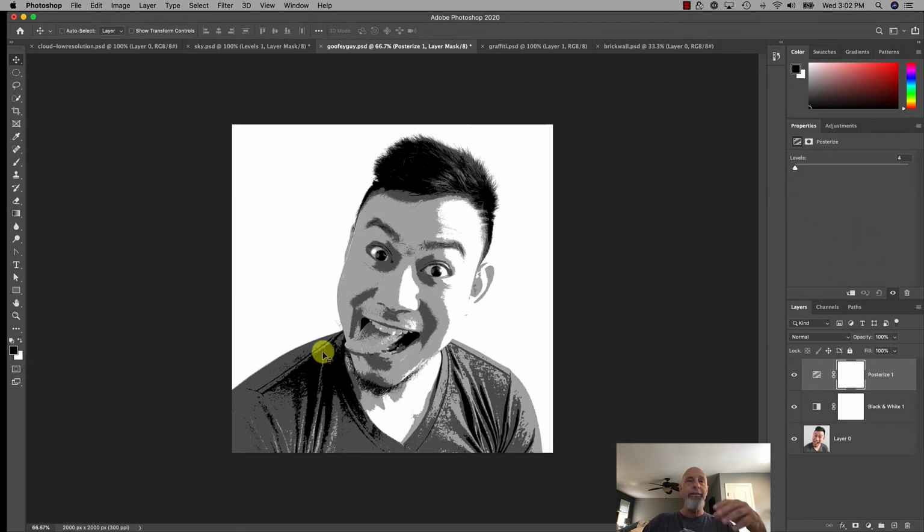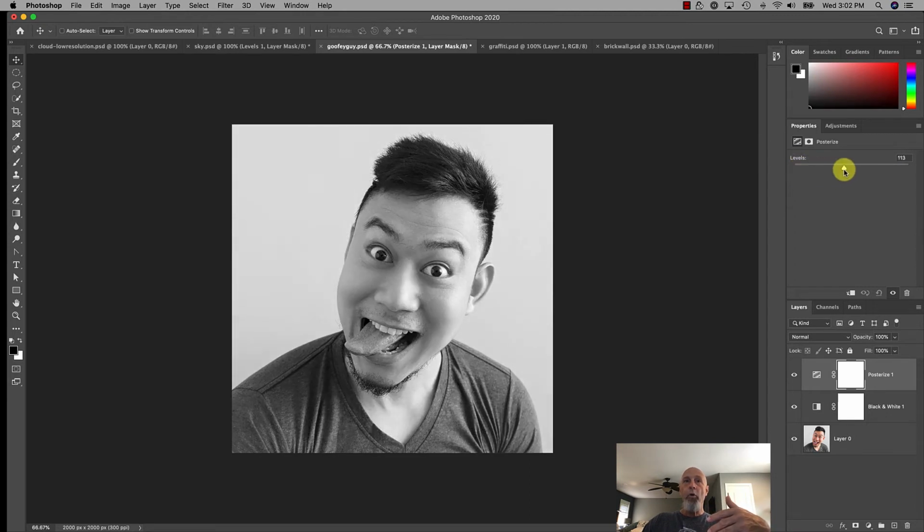It does this change where it flattens out the colors. In fact, if you look over here in the Properties palette, it's telling you that it is changing this image into just 4 colors. They happen to be 4 colors of gray, but it's only made up of 4 colors. Notice the more colors I add, the more it looks real.